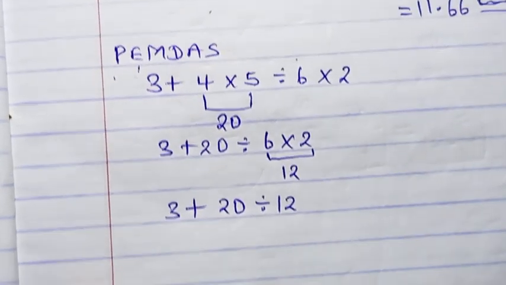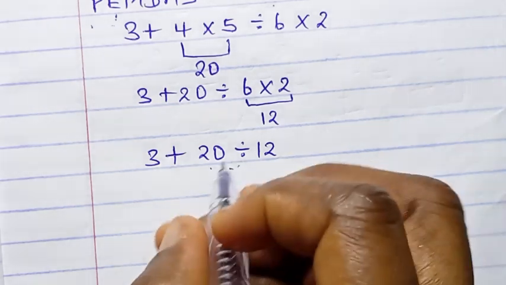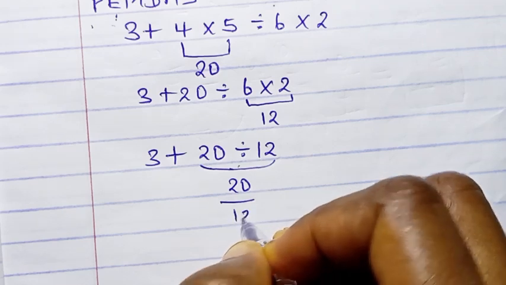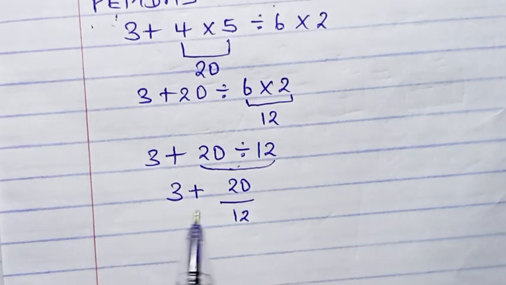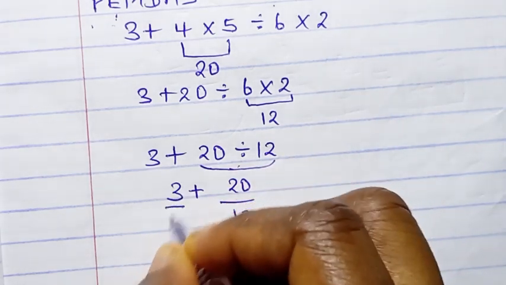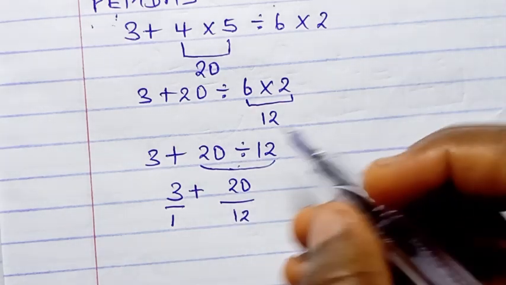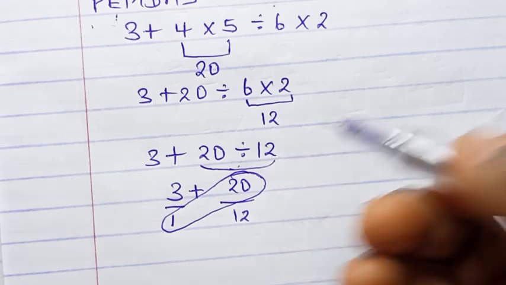Okay, follow me closely. Now you write this in a fraction way. All right, so this is going to give us 20 over 12 plus our what? 3. Then to make this a fraction also, you just put your over 1 here. Good. So now using our butterfly, okay, we'll do it like this. We'll do it like this. I hope this is clear.